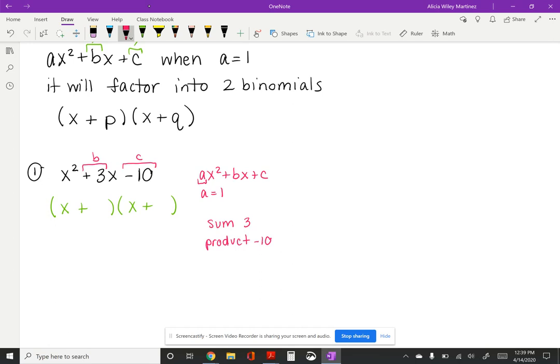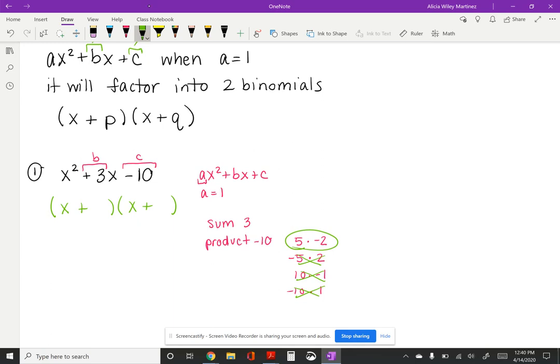So ways to multiply to negative 10 would be 5 times negative 2, negative 5 times positive 2, 10 times negative 1, and negative 10 times positive 1. Right? All of those will give you negative 10. So looking through, seeing which ones give you a sum of 3, this doesn't work, this doesn't work, this gives you negative 9, this gives you positive 9, this gives you negative 3, close, but not quite right. The only one that gives you a sum of 3 is this one right here. So this is the pair of numbers that are going to work.